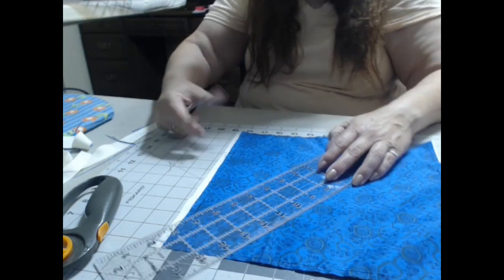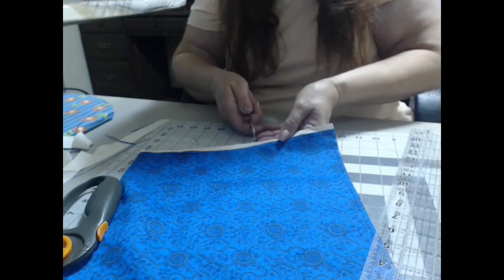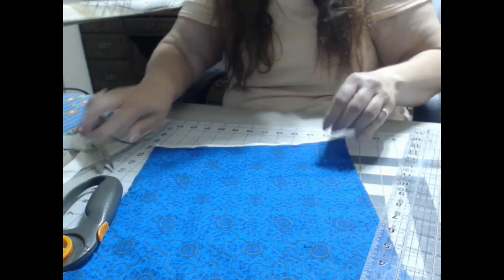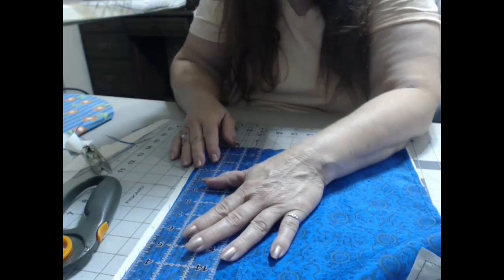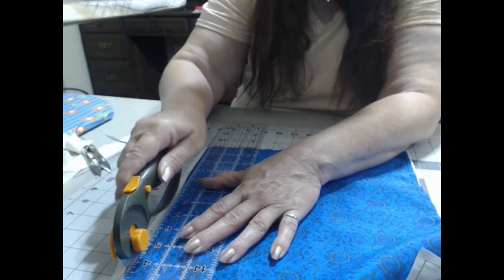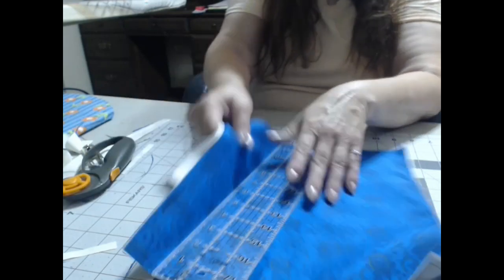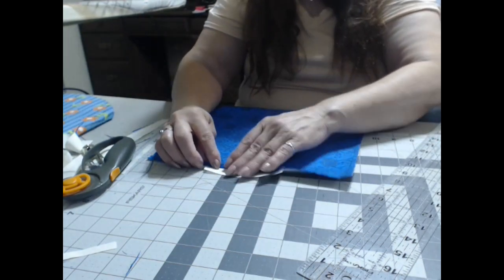Okay, so here's your quarter inch allowance, or whatever it is, whatever your foot is wide. So this is going to be the opening. I'm literally going to take this and snip it right there, and snip that right there, just up to the blue edge, and I'm going to leave that piece, and then I'm just going to cut off the white that's on the other side, and I will show you why. And I do this with everyone that I teach beginning sewing to, because the next thing I want you to do is turn this down and iron it.